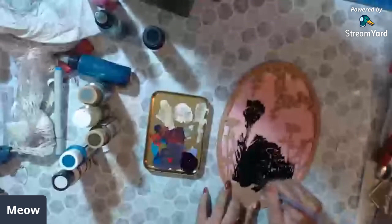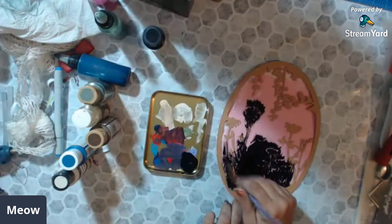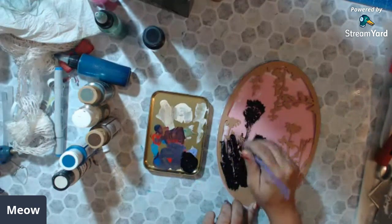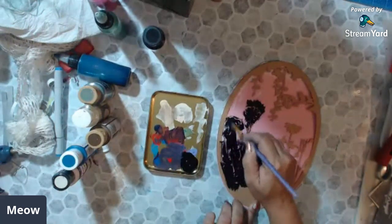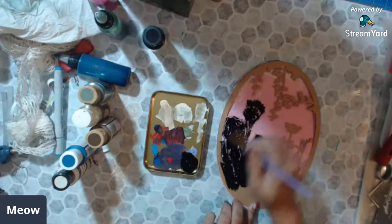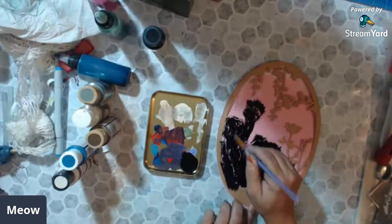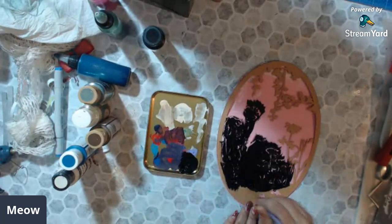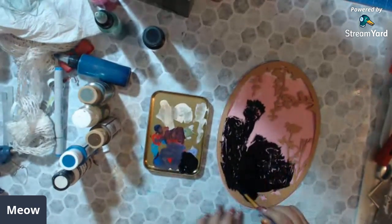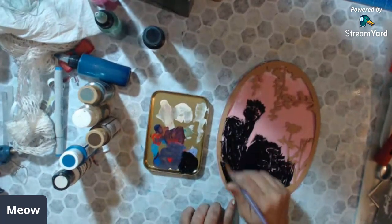So I'm just going to paint this. Again, this is going to dry in a really, really high gloss, so it's going to look really, really shiny. Not metallic, you guys. Kind of like patent leather, because that's basically what it's designed for, to make it look like patent leather. So that's the look that I'm going to go for with this, since I'm not going to be adding too much color in here. I'm not going to be adding too much detail. I could have totally gone ahead and painted each individual petal, you know, all of that good stuff. But sometimes I like it when it's just the shadow, because you get to focus on the shadow for what it is, and then you get to absorb also the rest of the background that has been created.